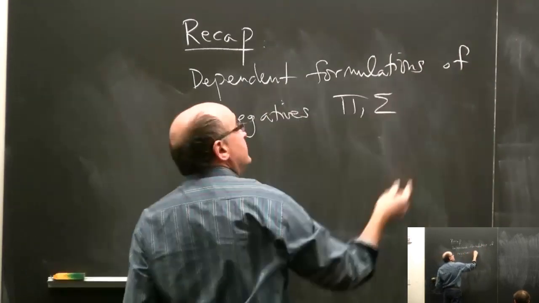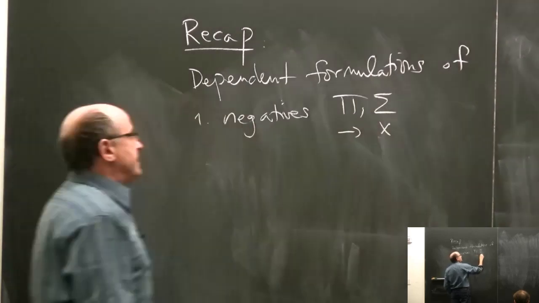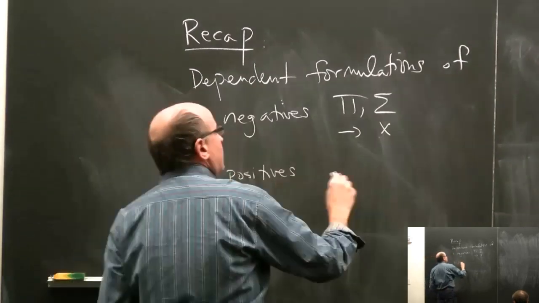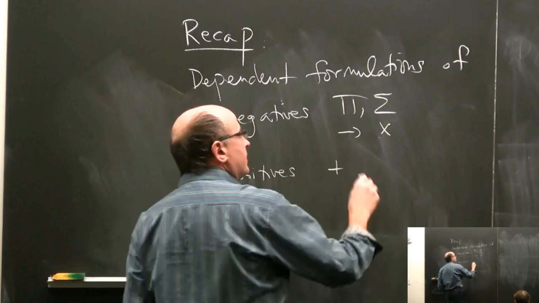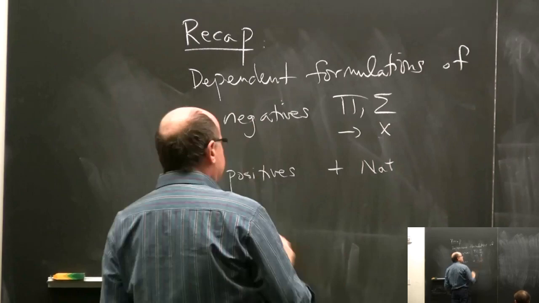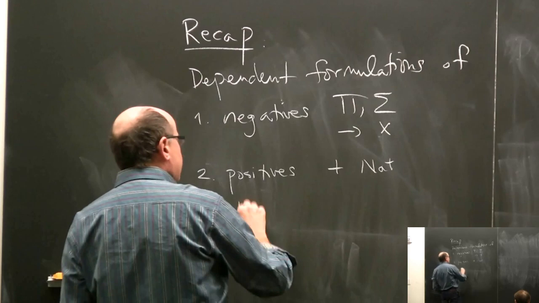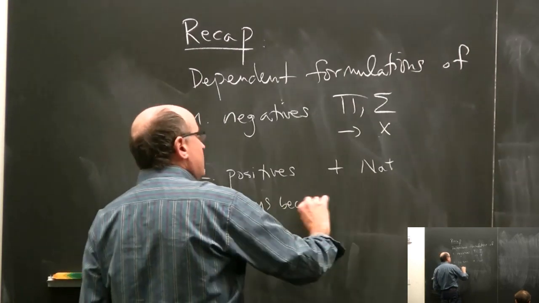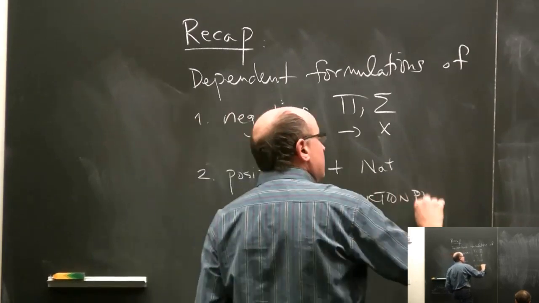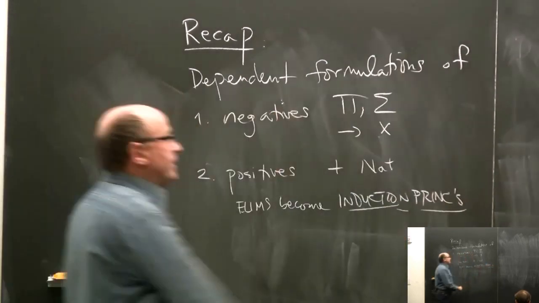So we had pi, principally pi and sigma, generalizing the function and product, you could say. And then we looked at the formulation of the positives, where the type itself doesn't change, like plus doesn't change, or nat doesn't change in terms of its introductory forms, but the elimination forms have to be generalized to induction principles. So the idea is that elims become induction principles. And we spent a fair bit of time talking about that.